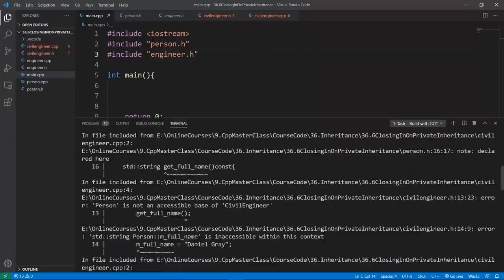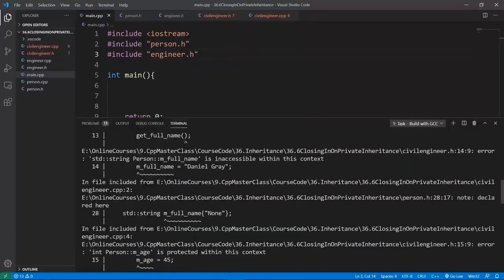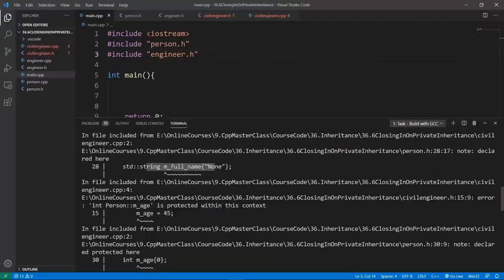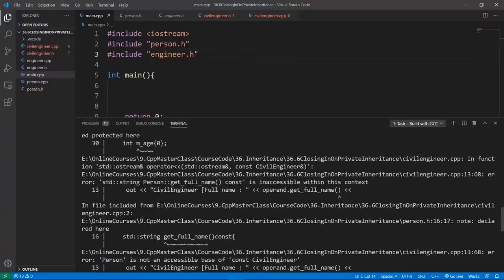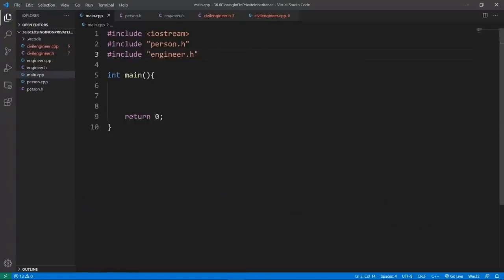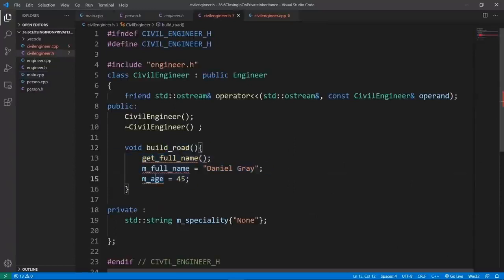Okay, it is really the same error, but if we go down, we see that we get a bunch of other errors. We have m_full_name, which is not accessible. We have m_age, which is not accessible. We can't really do these kinds of things from the CivilEngineer class because all these are going to become private to the upstream class that did private inheritance.